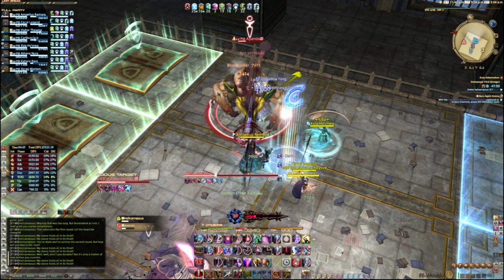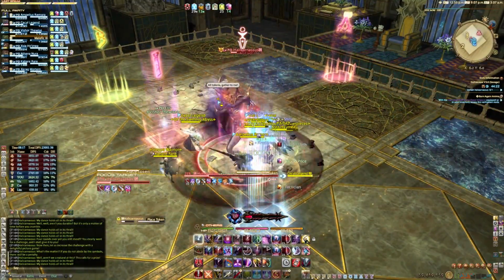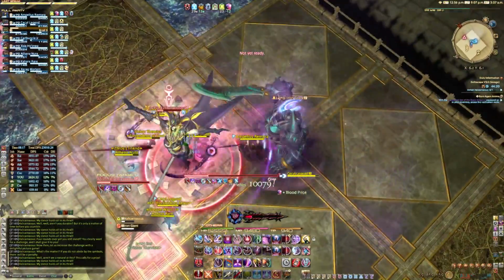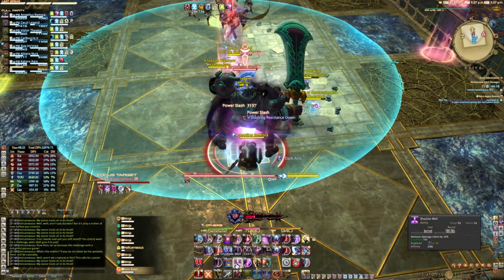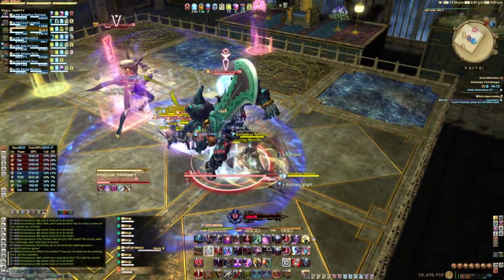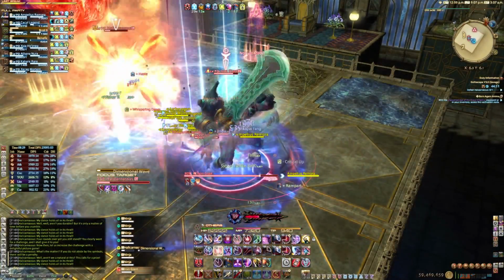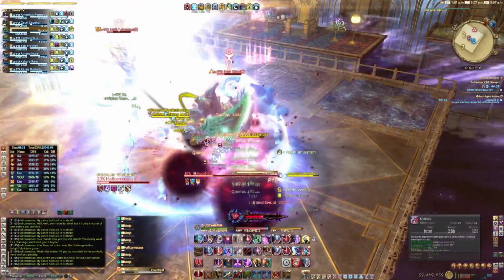The third add is named a panda, and he also hits like a truck, but we'll talk about him when we go over the library phase specifically. The final adds are a giant group in the last phase. Pull them all together, pop strong cooldowns, and use caster limit break. The main boss will be spamming AoE damage the entire time, so you need these adds to die quickly.